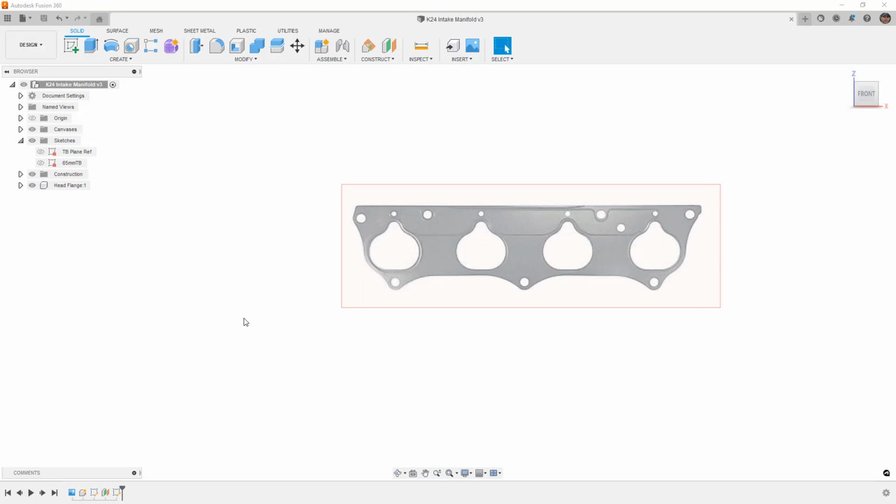So what we're going to be doing is creating an intake manifold based on a Honda K24 or K20, and this is going to be a rear-wheel drive swap. So we're not going to be using any of the stock Honda manifolds that are designed for front-wheel drive cars, but instead we're going to make one for rear-wheel drive.